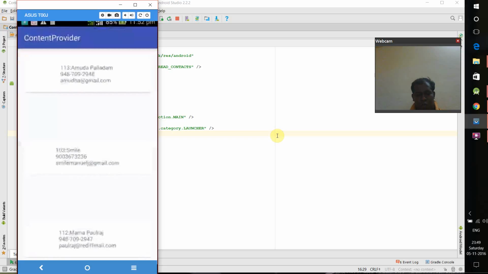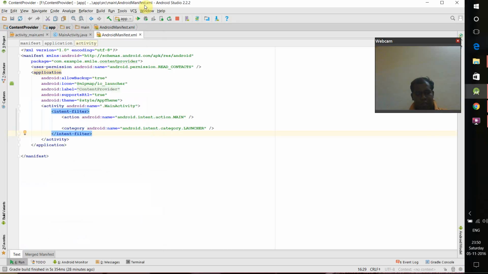The first contact is 113, which is the contact ID, and this is the name of the person stored in the phone, and this is their phone number with the email ID. In a similar way we can see the other two card views with their contact ID, their name, their phone number and their mail IDs. That's all about the content provider used for displaying contact details with three card views. Thanks for watching.